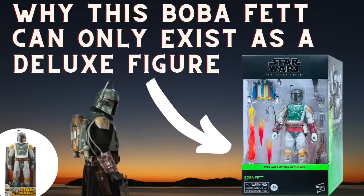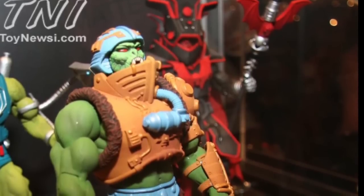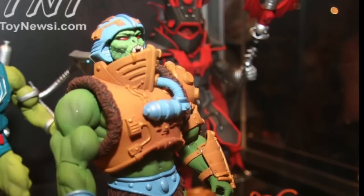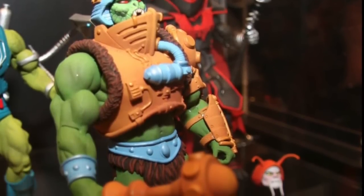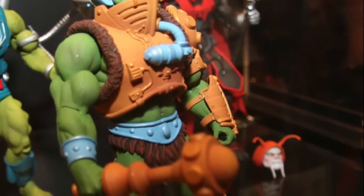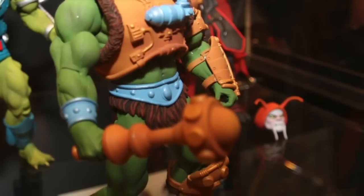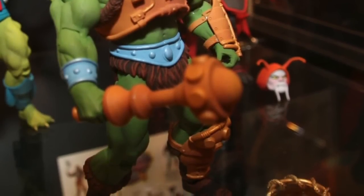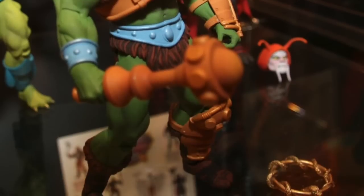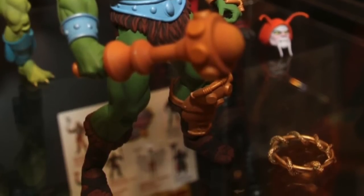Now, as I explained in this video here, there's a link above, deco can really make a figure difficult to do. And Snake-Man-At-Arms was one of those. Because of how much deco Man-at-Arms had, we had to lose the extra head and the blaster, which meant we wound up with a figure that was basically standard Man-at-Arms with a new head and the serpent's ring. And fans were definitely right in saying, whoa, this just kind of looks like a cheap solution. This doesn't feel like a real awesome figure.